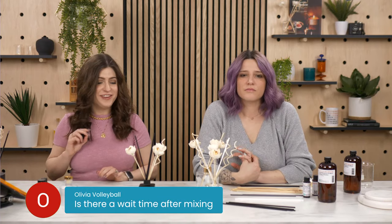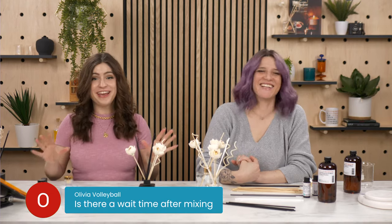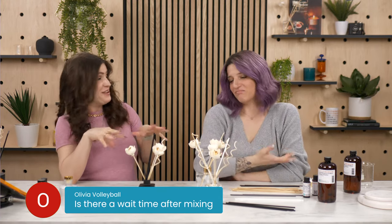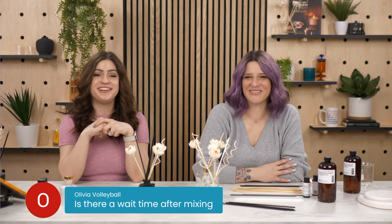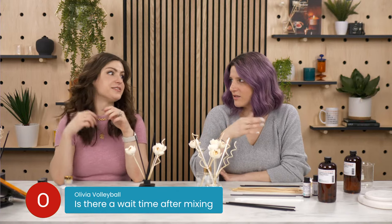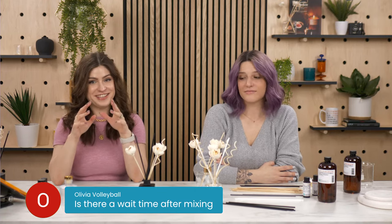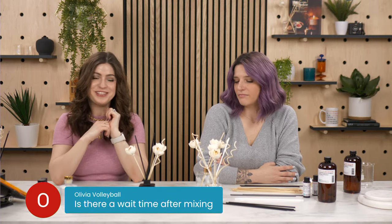Is there a wait time after mixing? No, and that's another positive of reed diffusers. They start working instantly. We're already getting our Coastal Cottage and Bohemian Rose. And you know what? They do smell rather pleasant together. This was a good choice. We could have really messed that up if we weren't careful. But it's the ultimate last minute gift. Yes. They're so simple to make too. I can't tell you how many times I've realized I need to get a gift for somebody, and this would have been a great option for me in those instances.